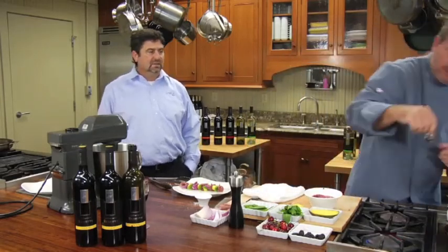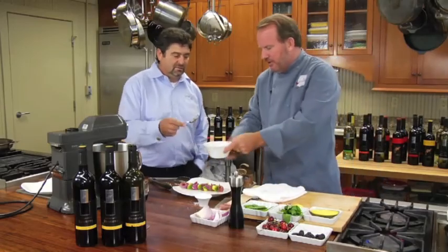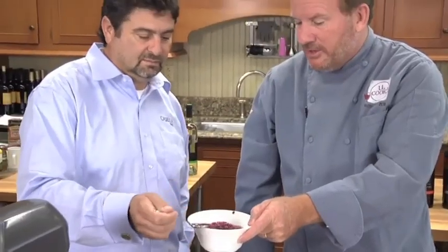Should be good. Give it a try. Tell me what you think. I love it. It looks so nice. Very, very winey. I mean, you can taste that's Shiraz at its best.